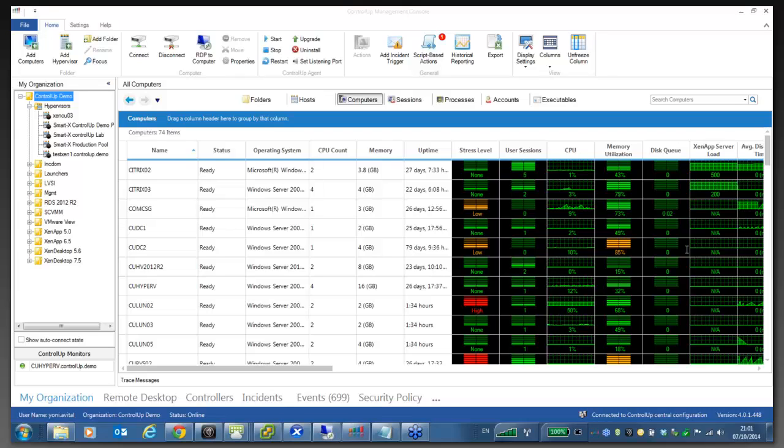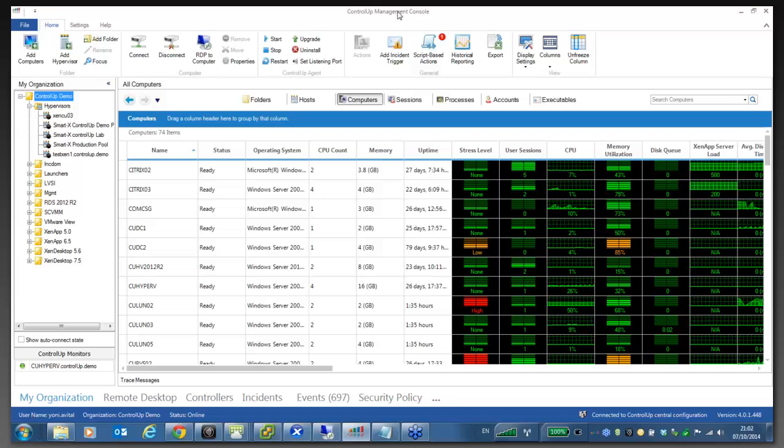We'll start with a quick introduction for those of you seeing the product for the first time. What you're seeing on screen right now is the ControlUp Management Console. This is basically a real-time IT operations platform designed to make the lives of sysadmins easier, to make troubleshooting more efficient, to make day-to-day management simpler, and basically enable you to do the tasks you want easier, faster, and obviously much simpler.